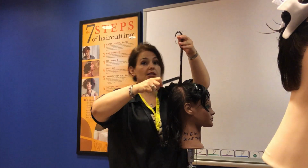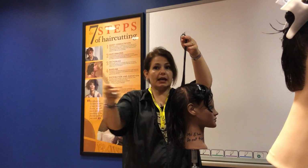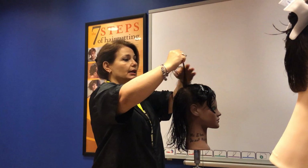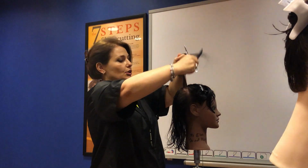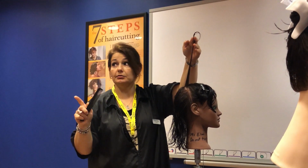I'm going to bring my hair all the way up here, right? This is why this is called 180. This is 90, this is 45, and this is 0. There is no here, there is no here. It's strictly straight up. Okay, the angle makes a huge difference.